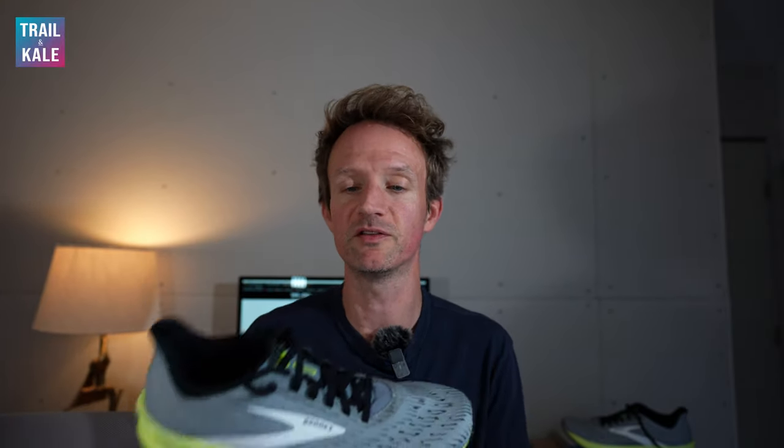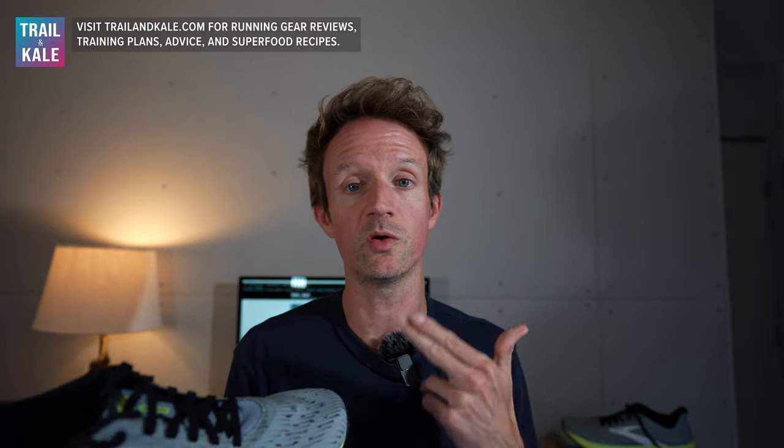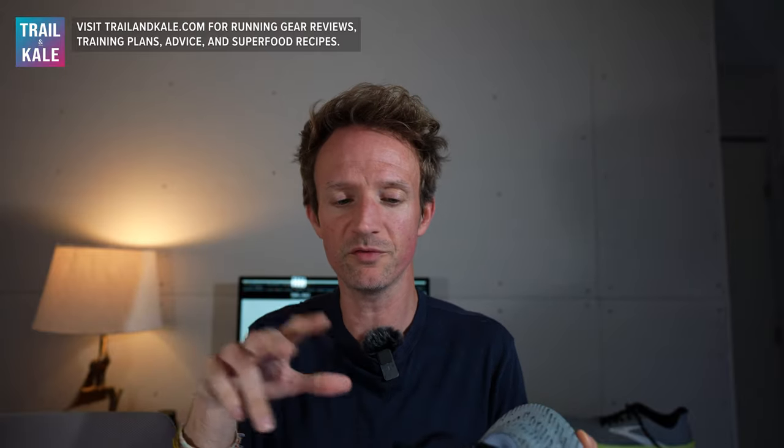Another feature I really like about the Brooks Hyperion Tempo is just how lightweight they are — 7.3 ounces is really nothing. This is Brooks's lightest training shoe, not racing shoe, and it's tempo specific. What I love about lightweight running shoes is how much they improve your cadence and tempo when running. You get that really nice efficient stride and your cadence will be a little quicker because you're not lifting that extra weight. It feels very similar to other tempo training shoes like the OnCloud Flow 4 and the Hoka Mach 5 — all three shoes have that same tempo feel.